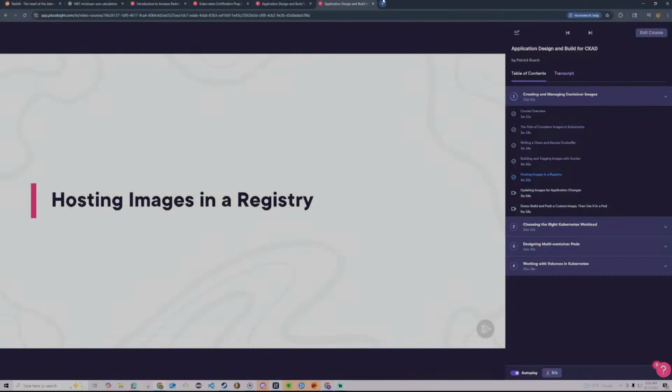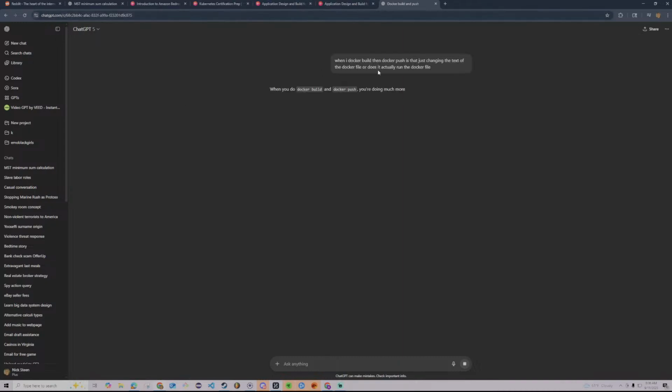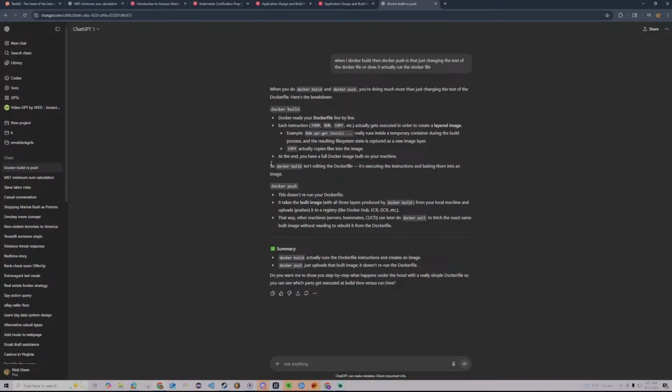We're gonna look into this a little bit more. Alright, Docker build, then Docker, is that just changing the text of the Dockerfile, or is it changing... So how does Docker Hub hold an image?